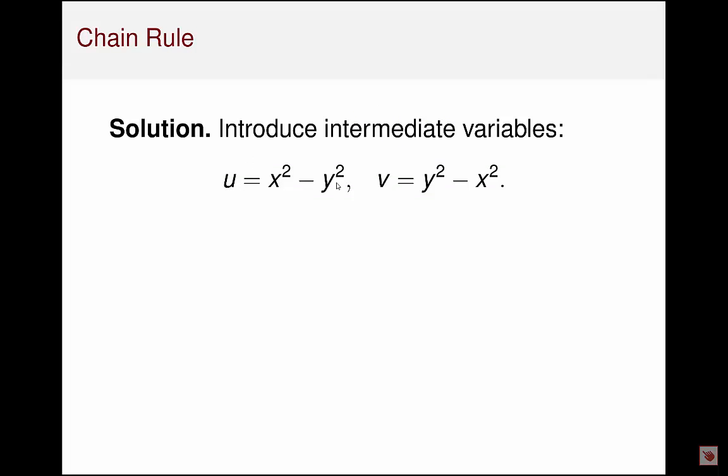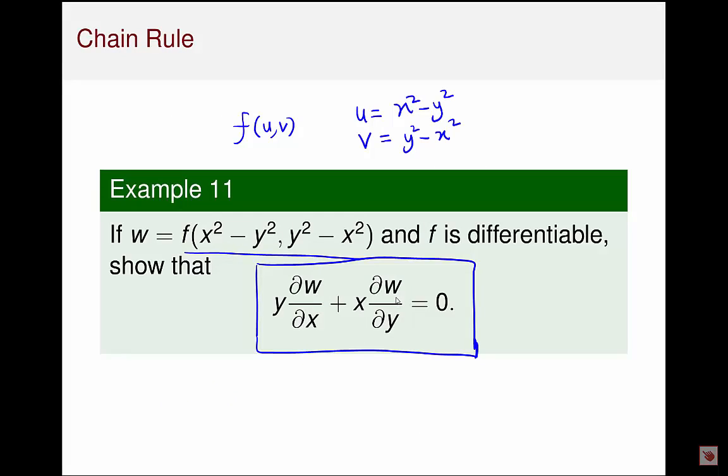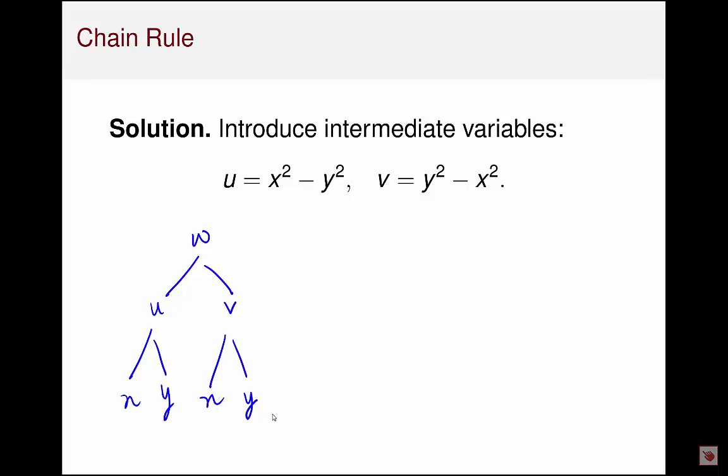Well, since we have used u and v as our intermediate variables, we have w on top of the tree and u and v in the middle of the tree diagram and x and y in the bottom of this tree diagram. Therefore, implicitly, w is a function of x and y, so it makes sense to talk about the partial derivatives of w with respect to x and w with respect to y. Okay, so using this tree diagram, we are going to write down the various chain rule expressions for the partial derivatives. So let us start with the one with respect to x, let's say.